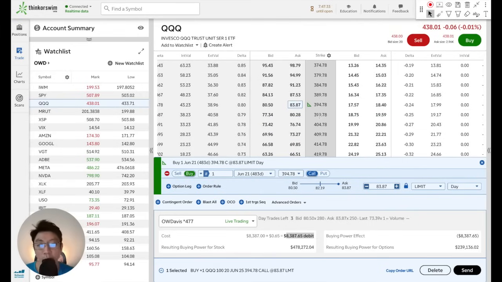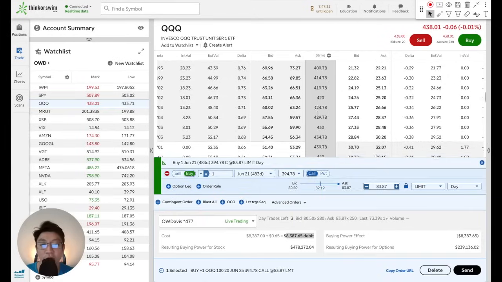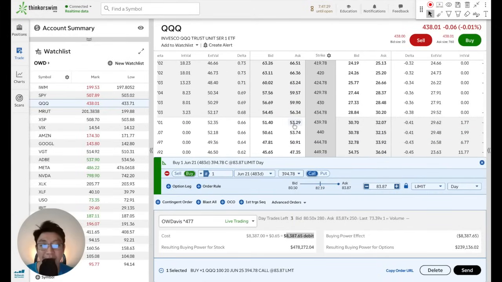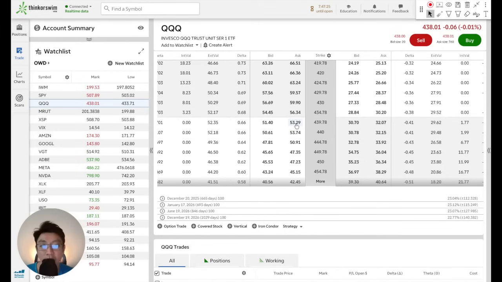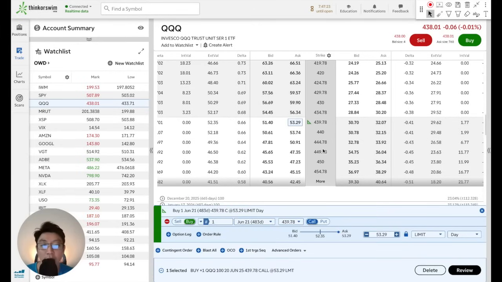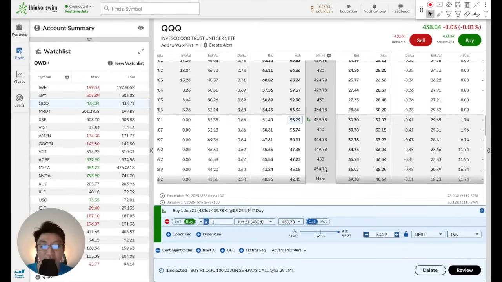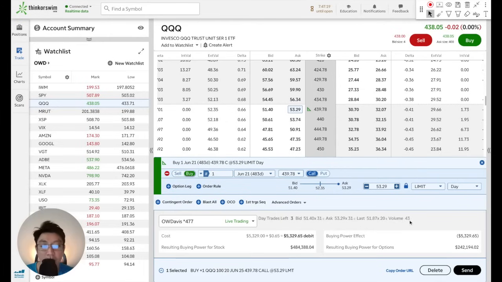Now you might be wondering, hey Davis, what if I go further out of the money? Let's say, for example, down here, you can actually get it for much cheaper, right? If you choose this one down here, you can actually buy it for only $5,000. Let me just show it to you. You pay $5,000 to control a stock that is roughly worth $438. You control 100 shares of that. So you have immense leverage, and it's pretty cheap for you to put on this strategy.